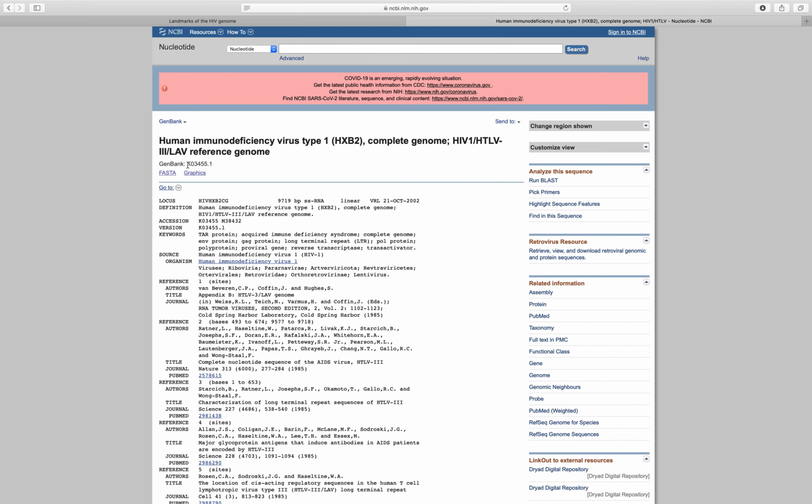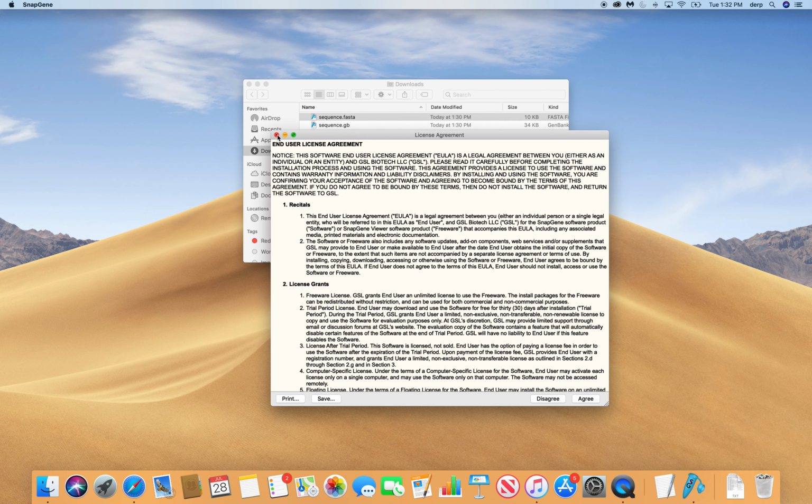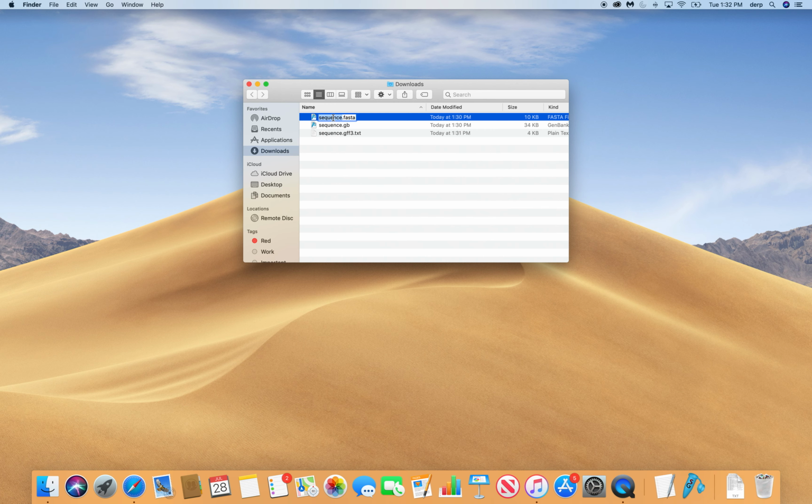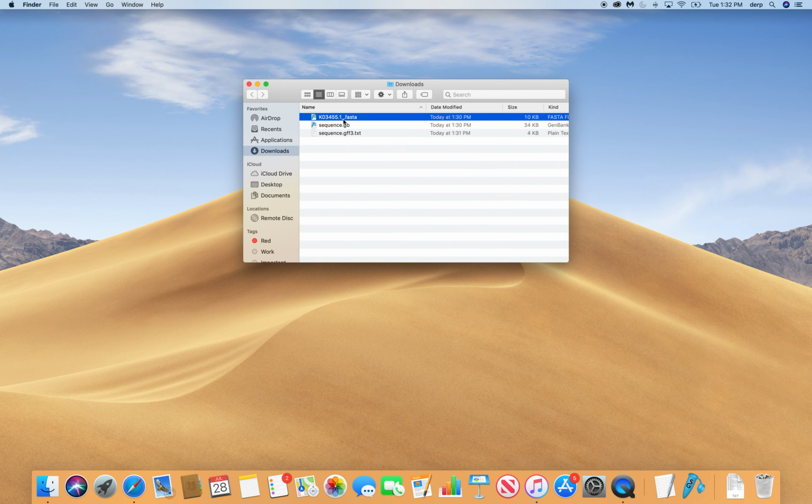What I like to do is keep the accession number as the beginning. Just click it once and copy that down, then an underscore, and then something in human readable language that will allow me to look at this. We can add HXB2 actually, because sometimes spaces aren't good for bioinformatics applications. And so I'll just keep that entire string.